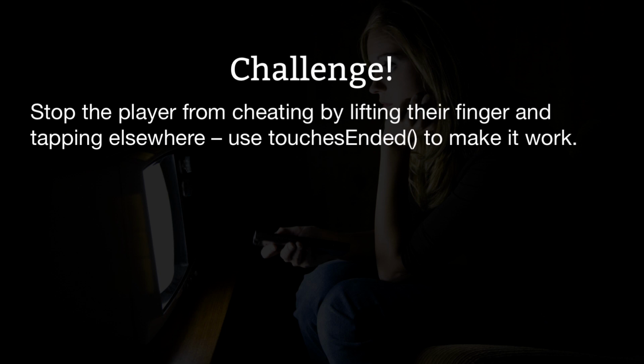Once again, it's time for your challenge. One of the best ways to learn is to write your own code as often as possible. So here are 3 ways you can put your newfound knowledge to use straight away to make sure you fully understand what's going on. First, stop the player from cheating by lifting their finger and tapping elsewhere. Try implementing touchesEnded to make it work.